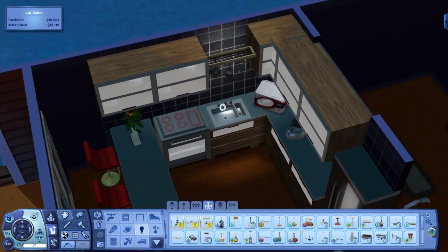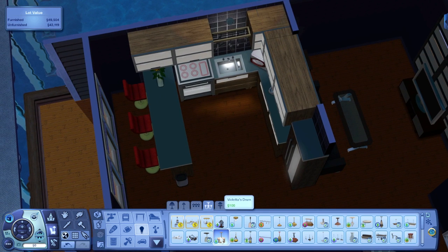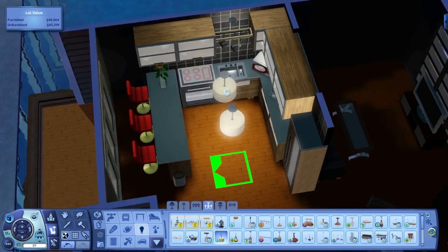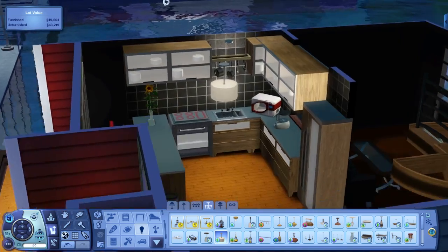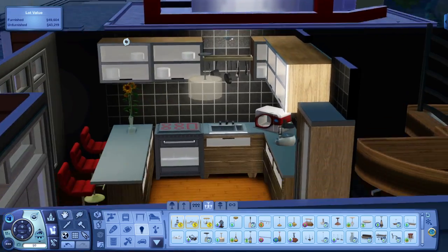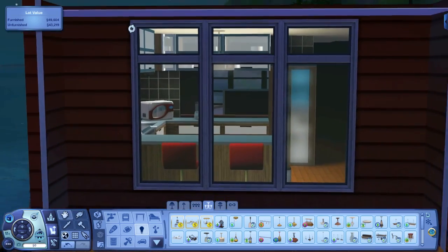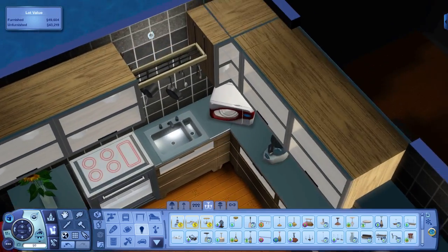We'll do this at night, actually, so you can see everything better. I like this drum light. I just really do like it, so I think I'll use this one. Of course, it is kind of low. I guess it's okay, though. I think it looks good.